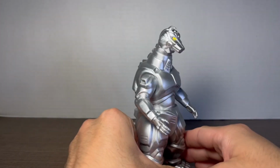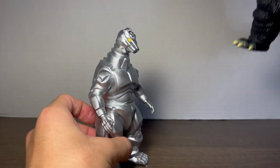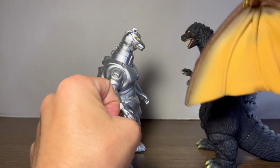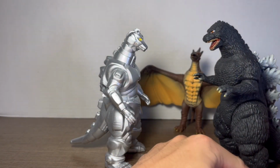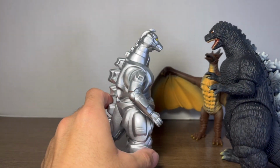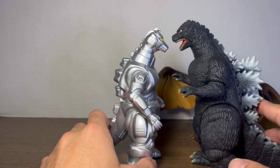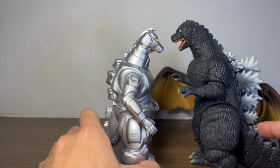Now moving on to size comparison, we have the Godzilla that he faces off with over here. It's going to be the Heisei Godzilla, and we got regular Rodan before he gets nuked, or before he changes into Fire Rodan. So size-wise, he's a bit small. Especially if you look at him in the movie, he's a bit small.